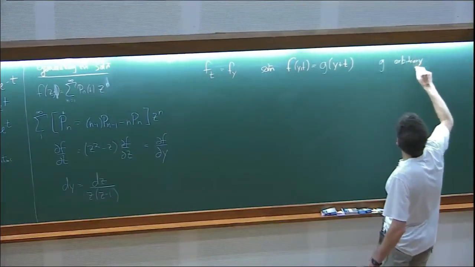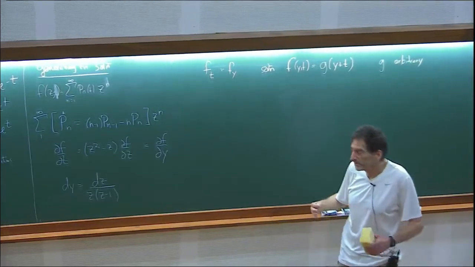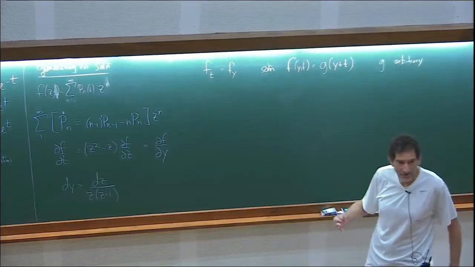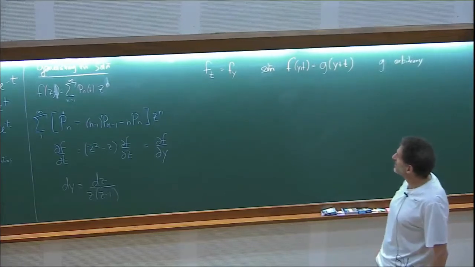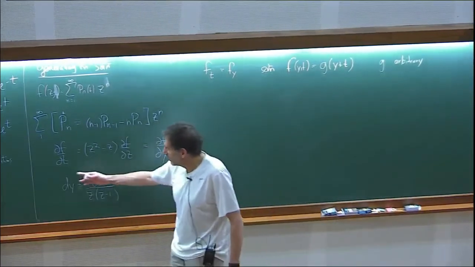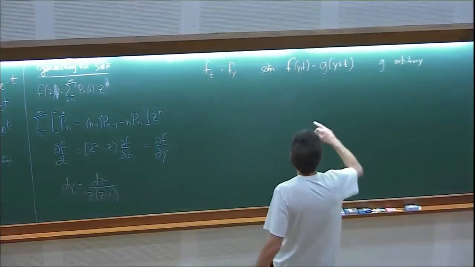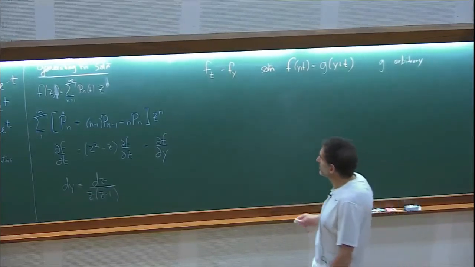The way that we fix this arbitrary function will be by the initial condition. So that'll be the key. In general, when you have a wave equation, once you define the initial condition, then you find the solution for all time. So to make progress, we're going to have to first solve for the relation between y and z, and then express the initial condition in the right way, and then we're in business. So let me do those two steps in turn.